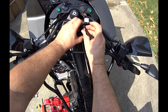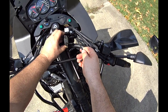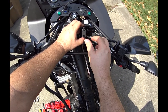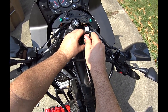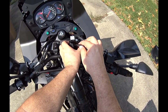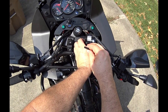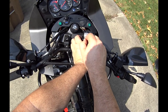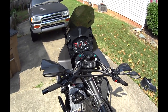I mean, just turn it with my fingers until it stops turning with my fingers, like that. And then I'm going to tighten this one just a little bit more, not even until it stops, but just get it in position there. All right, now I want to loosen this again. I want to make sure that this is all the way in. See how it moved just a little bit? So now that it's all the way in, and let's put it up to as far as I can put it up and still tighten it right there. Okay. So I believe that's the position I want it in.